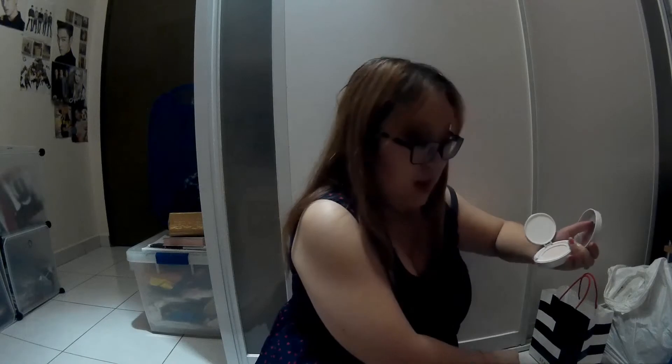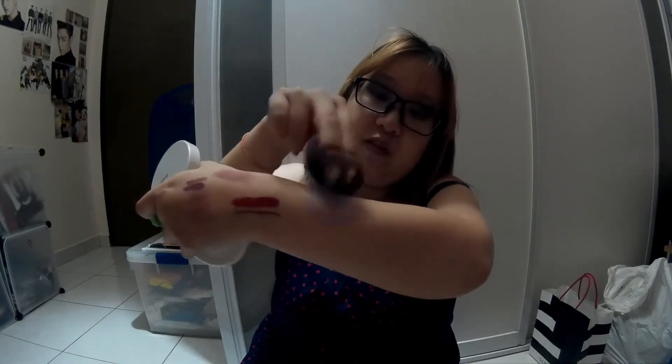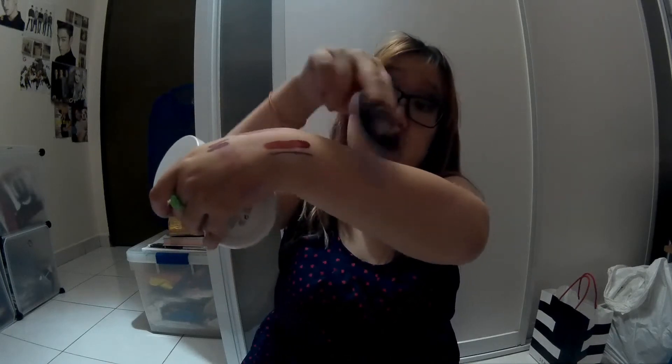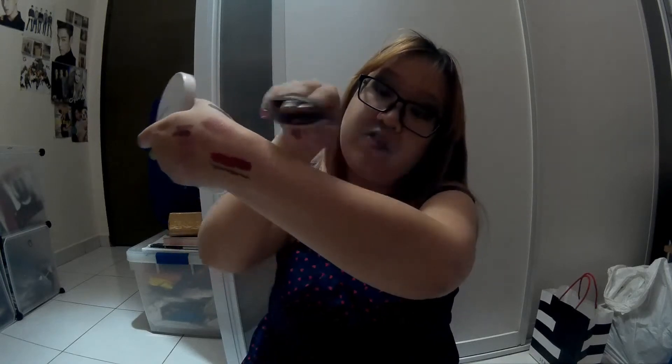Since it's already open, I'm going to test it. You take little bits of it — it's a highlight cushion, so I'll dab it on my arm. You can see it gives this natural highlight-ish sort of glow, which will look really nice with some cushion and foundation. It actually smells really good, almost like a sunscreen smell. It just adds a nice little glow which I really, really like.